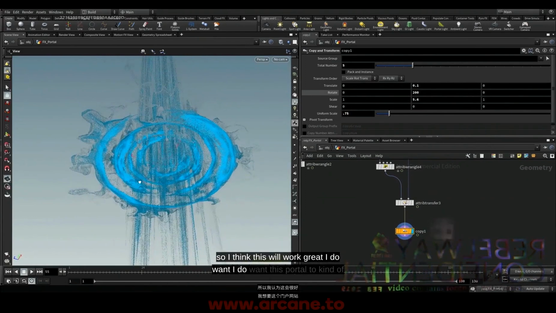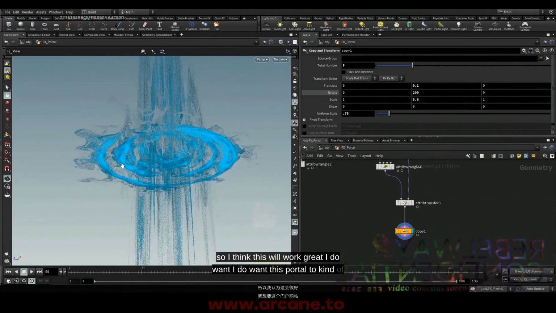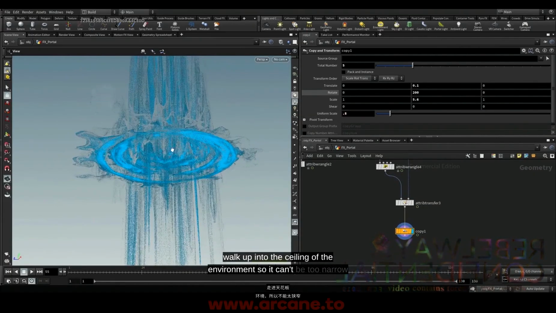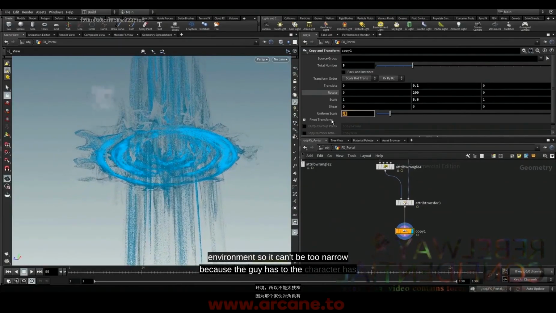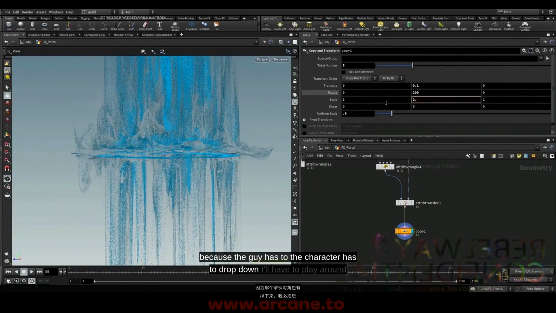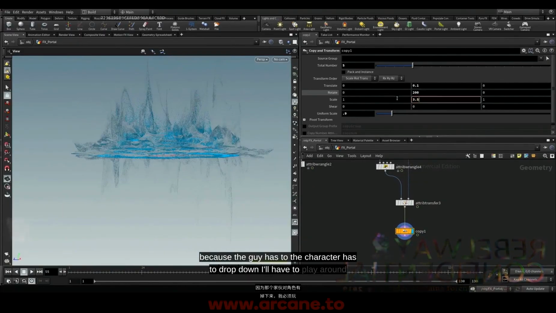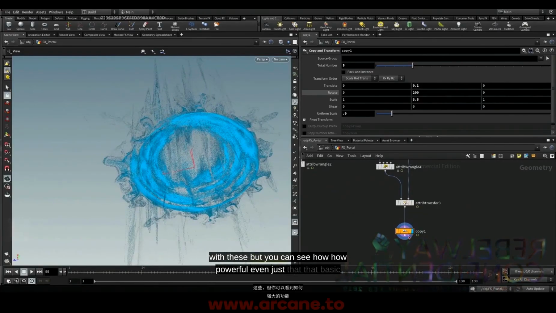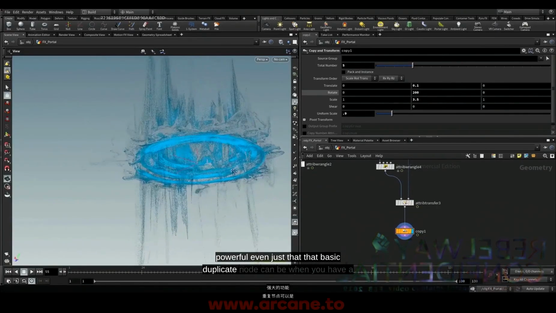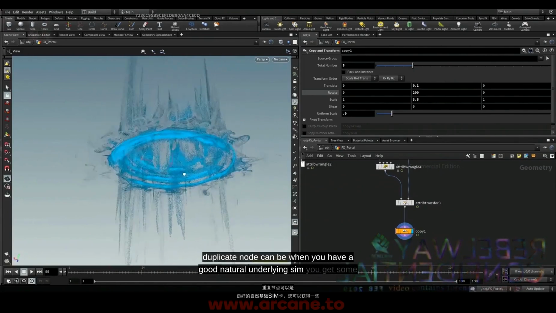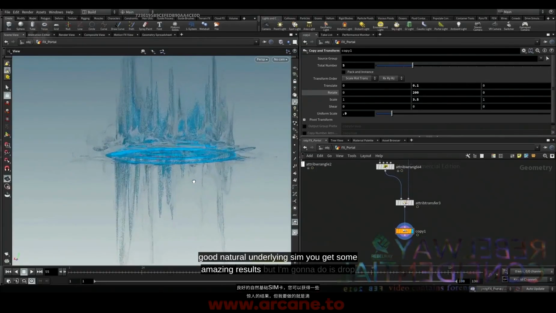Like, I do want this portal to kind of warp up into the ceiling of the environment. So it can't be too narrow because the character has to drop down. I'll have to play around with these, but you can see how powerful even just that basic duplicate node can be when you have a good natural underlying sim. You get some amazing results.